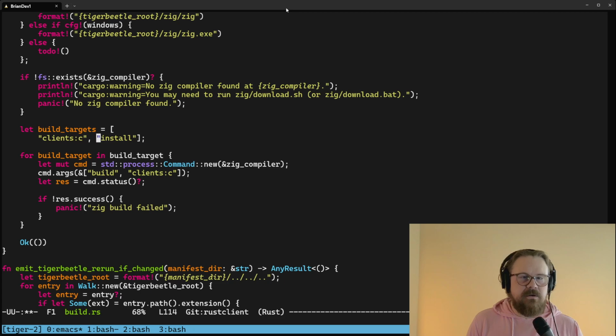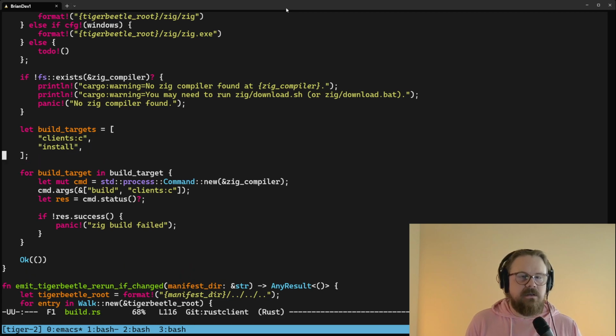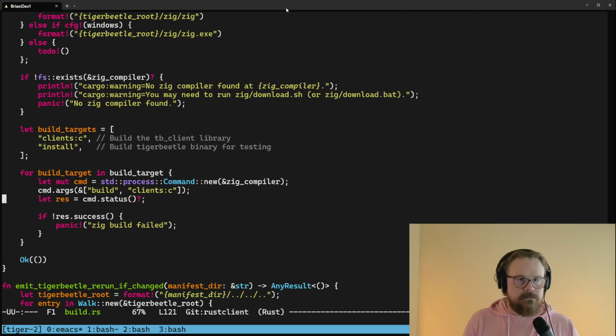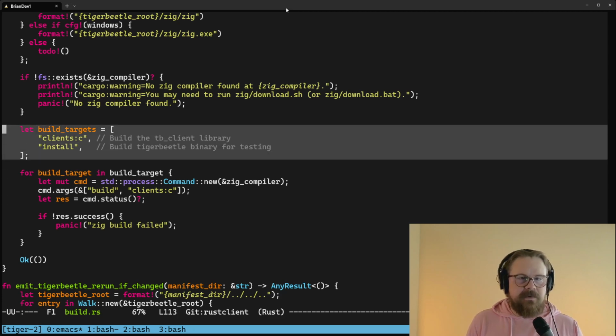I want to put a comment here on why we're also building this. Build the C client library. Build Tiger Beetle binary for testing. And I'm curious what'll happen when we run cargo format on this.